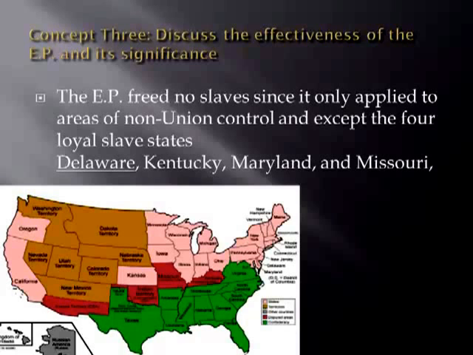So, on the day it was issued, the proclamation actually freed no slaves, since it applied only to areas not under Union control and exempts the four loyal states and areas of the South under federal occupation. The Confederacy viewed the proclamation as confirming its views of Lincoln as a hypocritical anti-Southern abolitionist. As Union forces captured more and more Southern territory, it automatically extended freedom to the slaves in newly conquered regions.